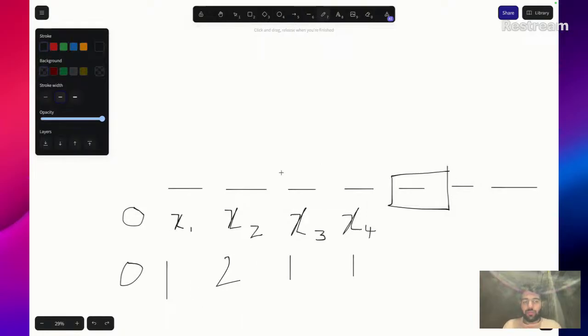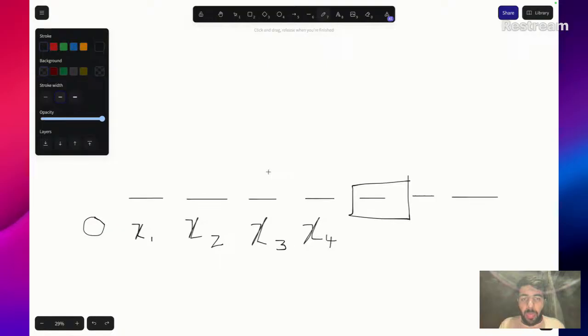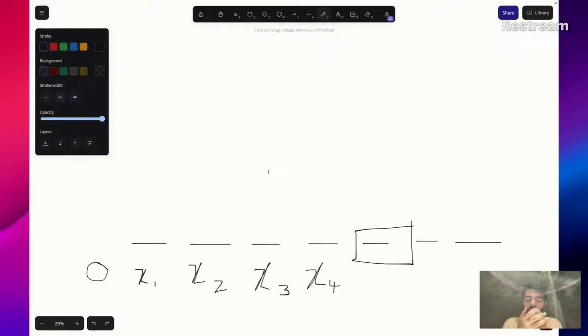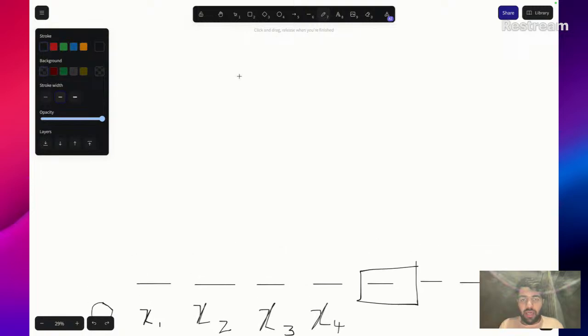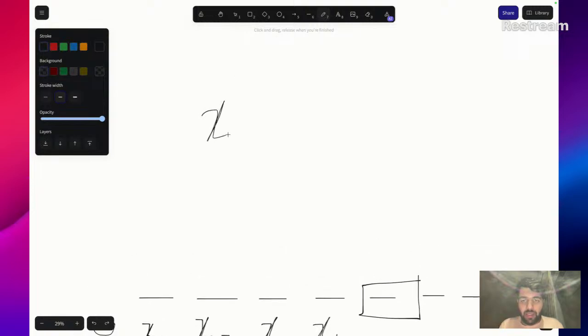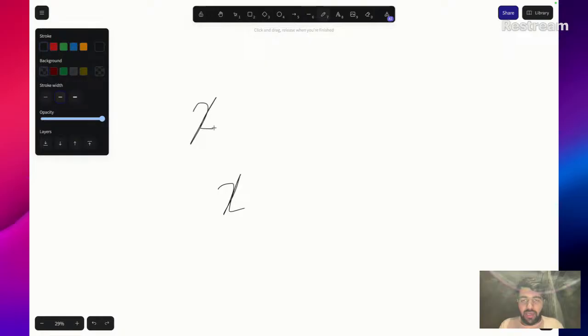Now why is that so? Why is taking the higher rating always a good thing? This is because, imagine this: you have a rating which is some x, and you have another rating which is x plus some y, where y is a positive integer.